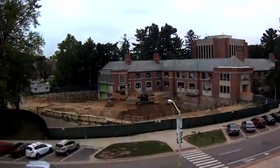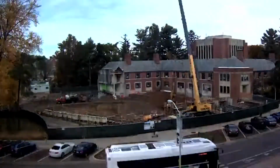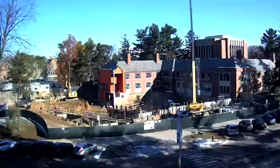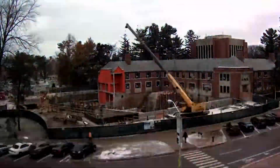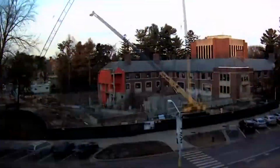In the initial goals, when we were having all these meetings starting off, what do we want to have in this facility? We talked about the need to expand the music building to create a facility that supports the teaching, rehearsal, performance, and scholarship of the College of Music, to provide new spaces that expand the capabilities of the college, and provide acoustically superior spaces for rehearsing, performing, practicing and teaching music, to provide state-of-the-art classrooms with current technology to support teaching. So we were going to design these spaces to be highly utilized.